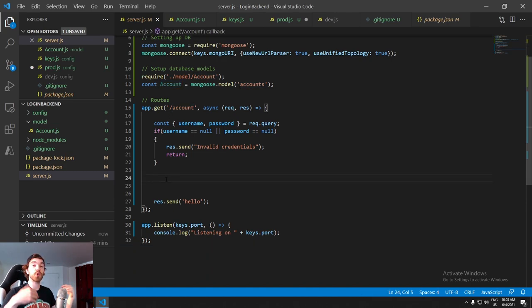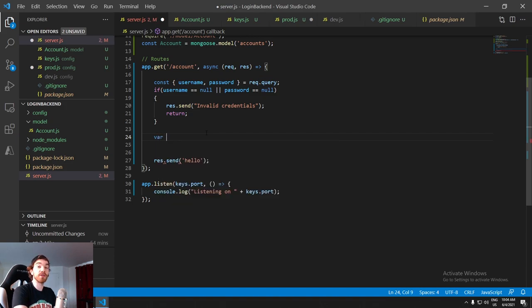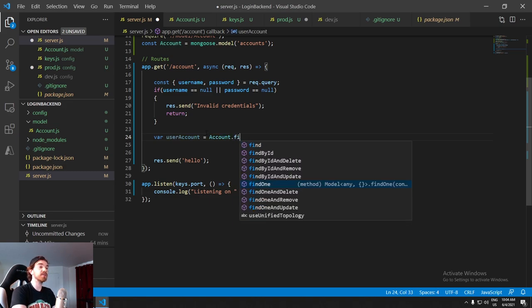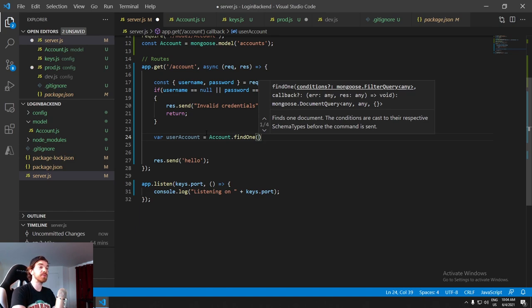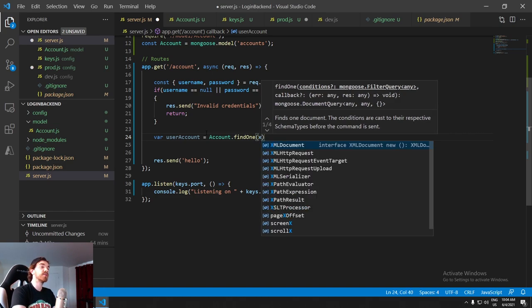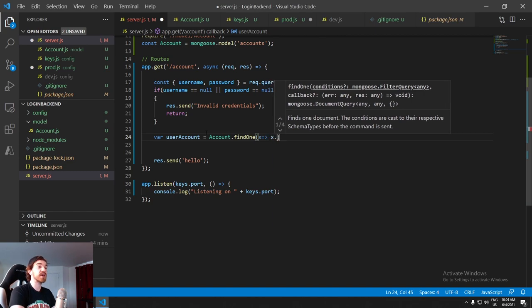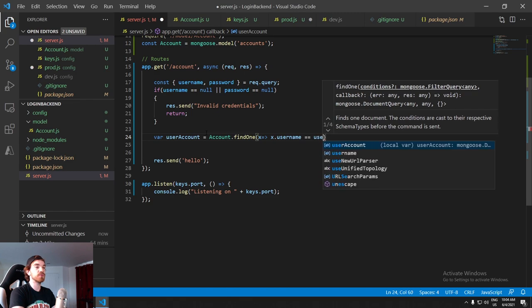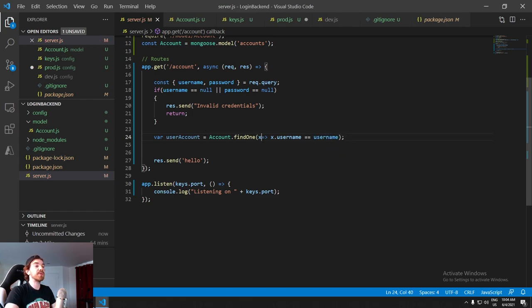So just like so, we now have a reference to account. And with this, we are pretty much open to do anything we wish with that specific model in the database. Have a look. We are going to declare a new variable called userAccount. That's the one we should be returning. And we're going to say account.findOne, which is a function in MongoDB. And here you receive, it's just like a find with a LINQ query. So you go ahead and declare the name of your object. I'm just going to call it x. And we're going to say x.username is equal to username, just like so. What happens over here is that it goes through all the accounts, puts them under x, and then if the username matches the username field that we have here, which we deconstructed, so that's the one from the query, then it's going to put it inside of userAccount.